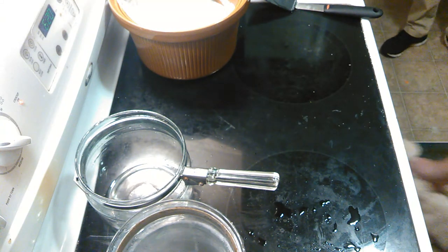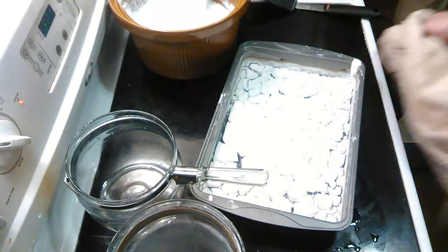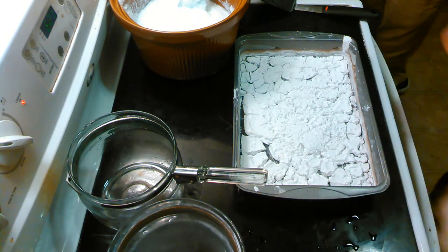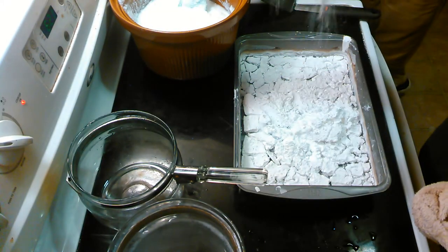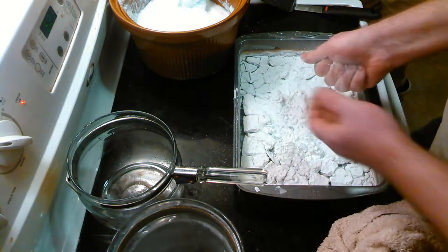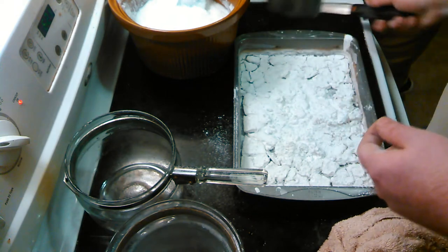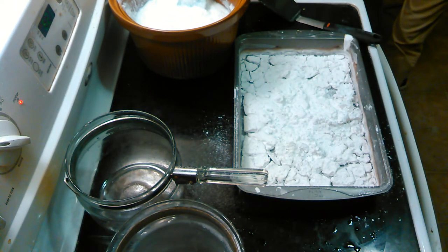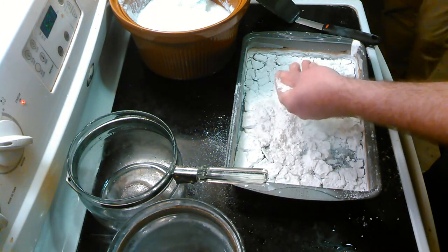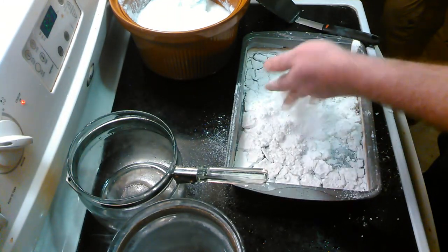That is a drying agent — that's not what we're looking at. Here we are. Suspiciously like drugs, but it is not drugs. This is athletic chalk — it's a desiccant. You put it on your hands. It's magnesium carbonate. They also use it as a laxative, as athletic chalk, and as a precursor for magnesium oxide, which is a fireproof coating.